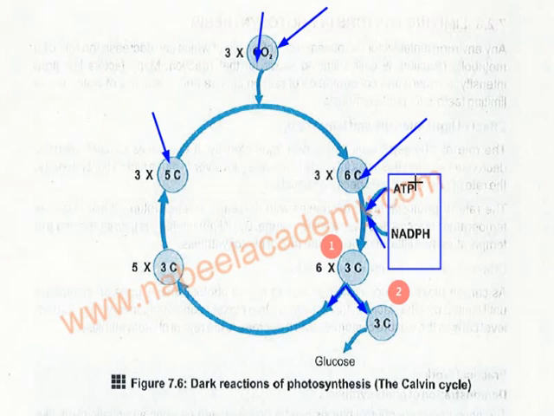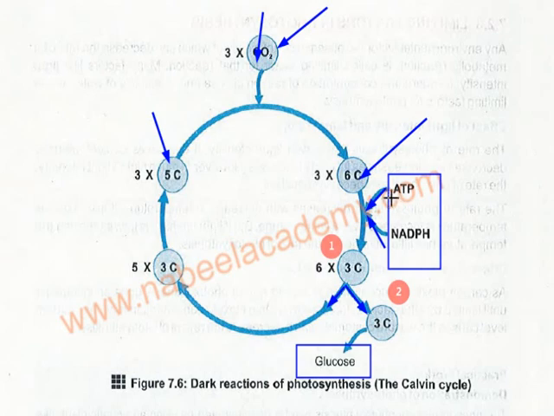Now why do we use these both compounds? They were produced in the light reactions, and what is the purpose? They provide energy. These are the currency of energy. And how do they provide it? See here, this is the resultant product, which is the glucose, and this is the food of the plant. So what is the purpose of photosynthesis? In the presence of light and water, glucose is produced and oxygen is produced as a byproduct. Understand? So the same thing has happened.